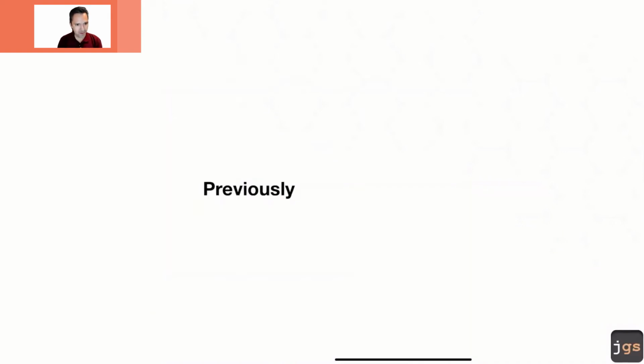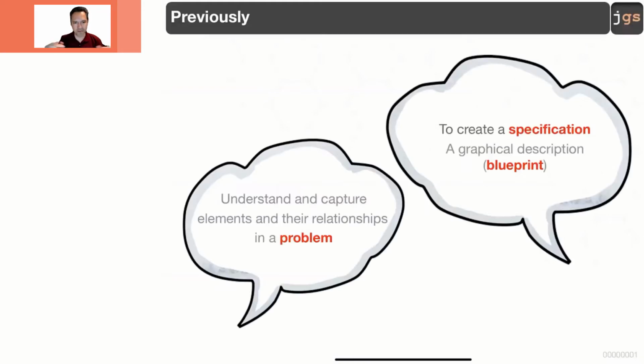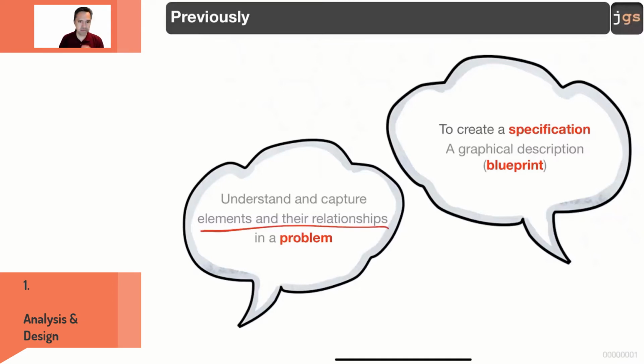Welcome back. In the previous lecture, the most important thing that we reviewed, besides the syllabus and the rules, the grading, was the definition of analysis and design. What is the meaning of the things that we're going to be doing here? Analysis: understand the problem. What are the components, the elements, the parts of the problem, and the relationships.